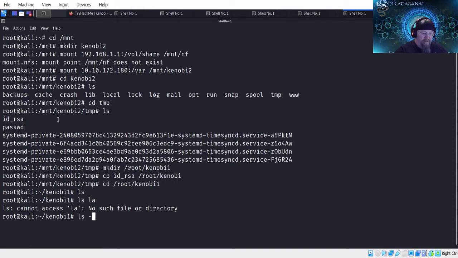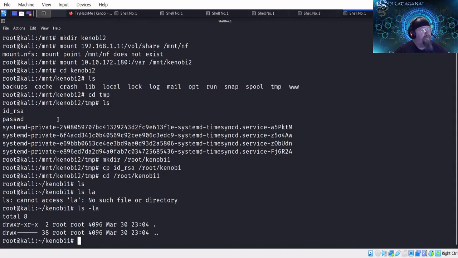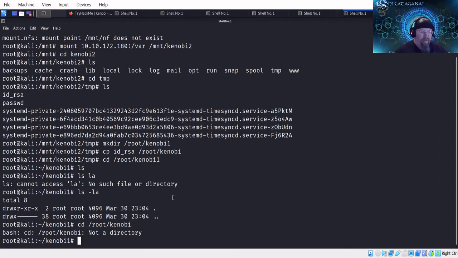Let's see, oops. Copied ID_RSA /root Kenobi 1. Oh, I'm sorry, Kenobi. I'm all messed up here today. So we're going to navigate over to Kenobi. There we go. Let's do this again.